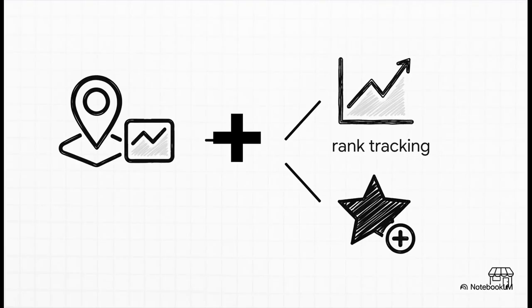So, if you run a single shop, a cafe, a local clinic, your focus should be on simplicity and impact. Start with those free Google tools we talked about. Then invest in just one paid tool that solves your single biggest problem. If you're not sure where you stand in the rankings, get BrightLocal. If you know you need more great reviews to build trust, choose a tool like Grade.us. That's it. That's a really powerful and affordable way to get started.